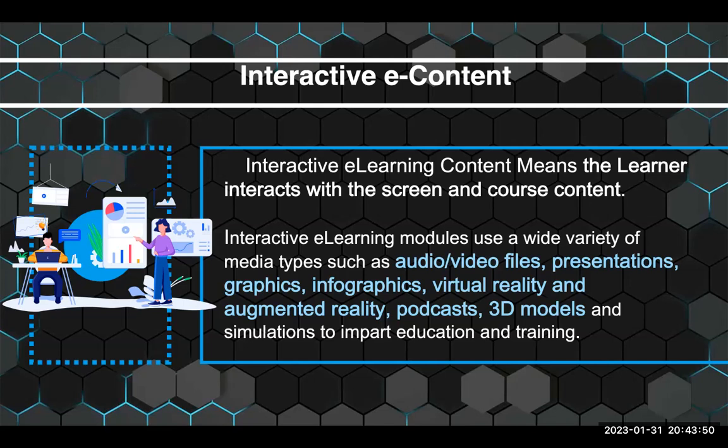Simply put, interactive e-learning content means the learner interacts with the screen and course content, because the student is not present inside the classroom. He or she is sitting far away in front of the screen. They have mobile devices, they have an iPad, or laptop devices or desktop devices. So they are interacting with the screen and the course content in front of them on the screen.